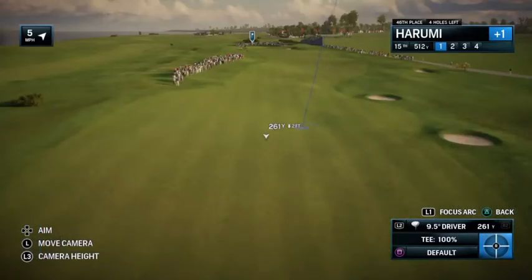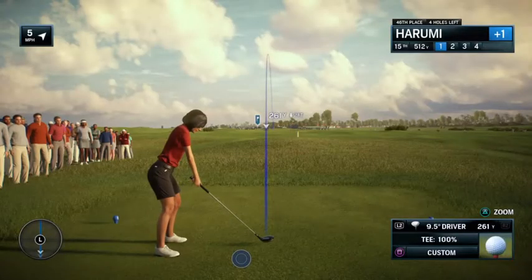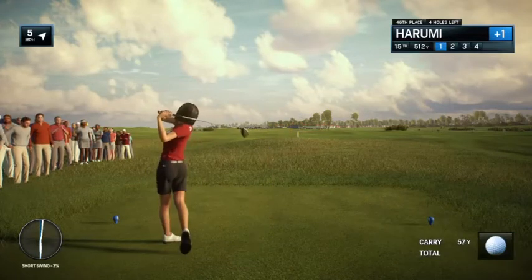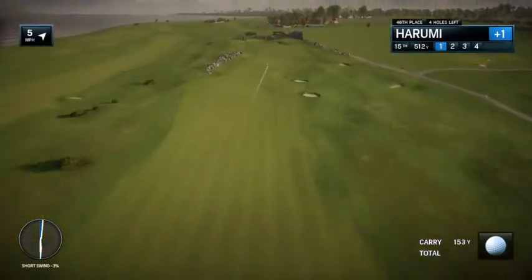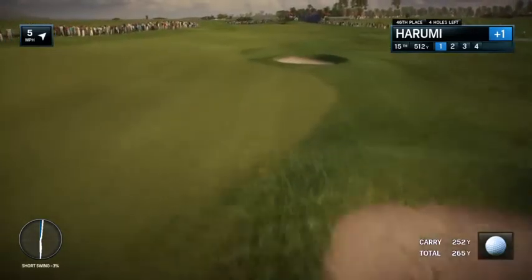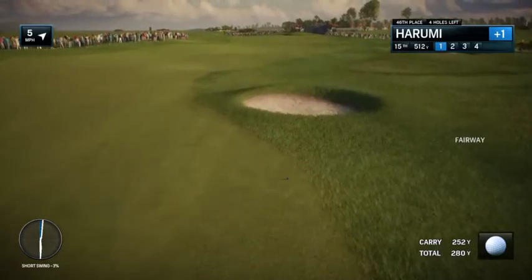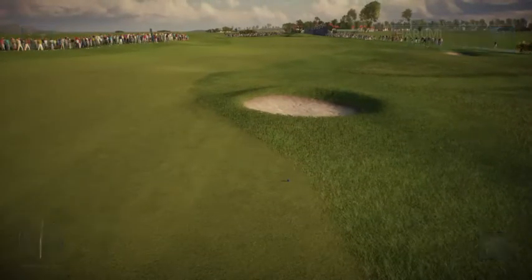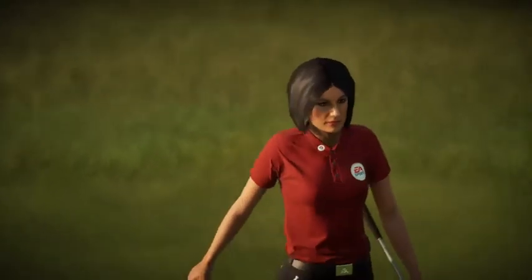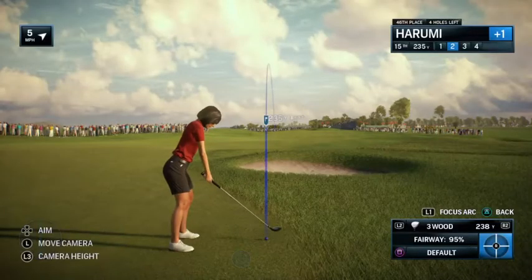True links golf course, Rich. Relatively soft start can certainly lull you into that false sense of security, and then the golf course really starts to open up. That homeward 9, often coming back into a prevailing breeze, is very much a stern test. Just a good solid tee shot right there, about 280 yards. Now playing the second here at the par 4.